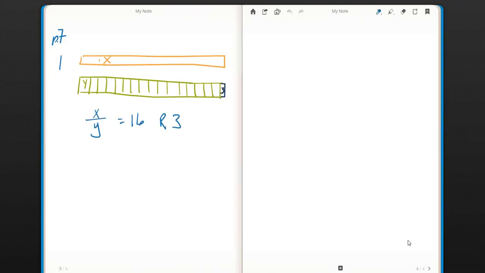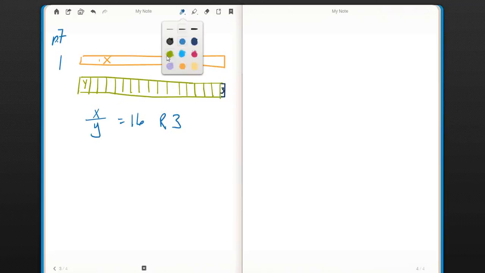When it says that the number x is divided by number y with a quotient of 16 and a remainder of 3, this is a visual of what we're talking about. Orange is the number x. If I divide it up into groups the size of y, I get 16 of those, and there are 16 green boxes here. There are 16 y's all the way through, plus there's 3 extra in addition to that. Of course the understanding here is that these are the same size, that x is the same thing as 16 y's and 3 more.